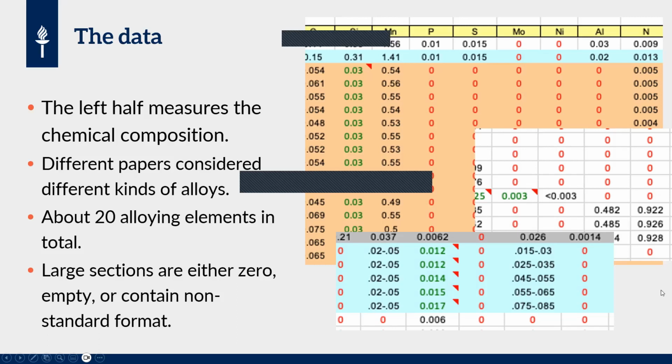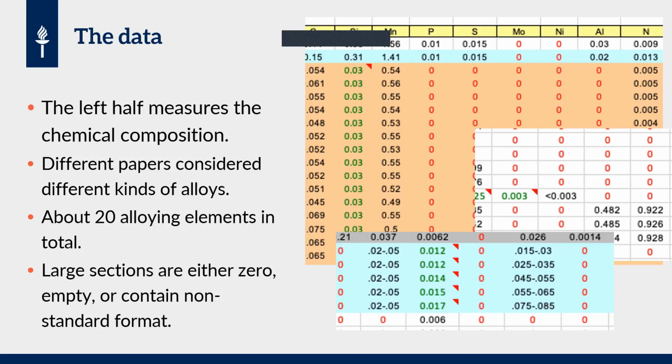So we have the chemical composition, and as I mentioned, there are many different papers from which this data set was collected. So they considered many different kinds of alloys. What this means for us is that some paper might consider the effect of adding nickel to a composition of steel. So they might have some value of nickel, but the others do not care about nickel at all. So they might not have nickel at all. That is why I was pointing out the amount of red in the left-hand side of the data set. Most of the values are 0 here. I put the zeros there. Most of the values were empty originally.